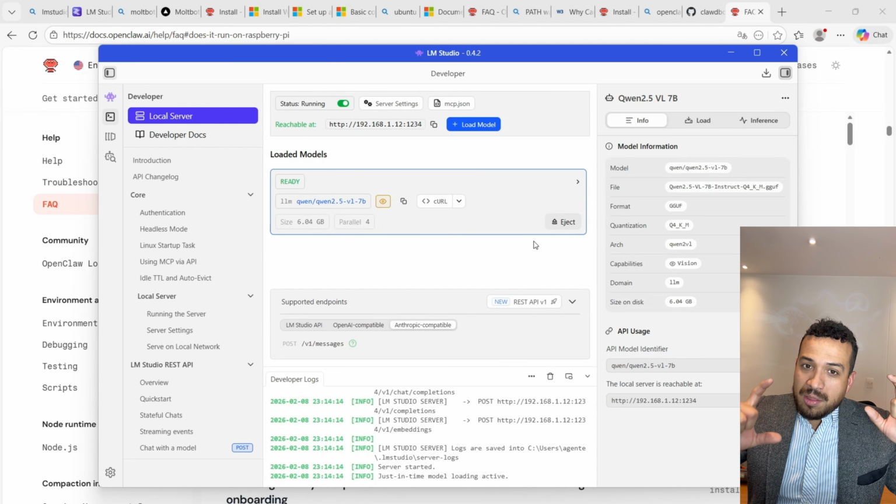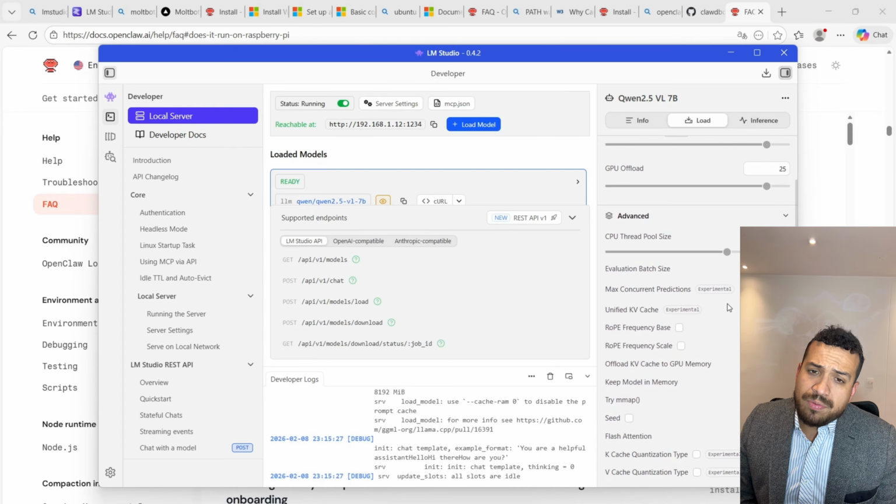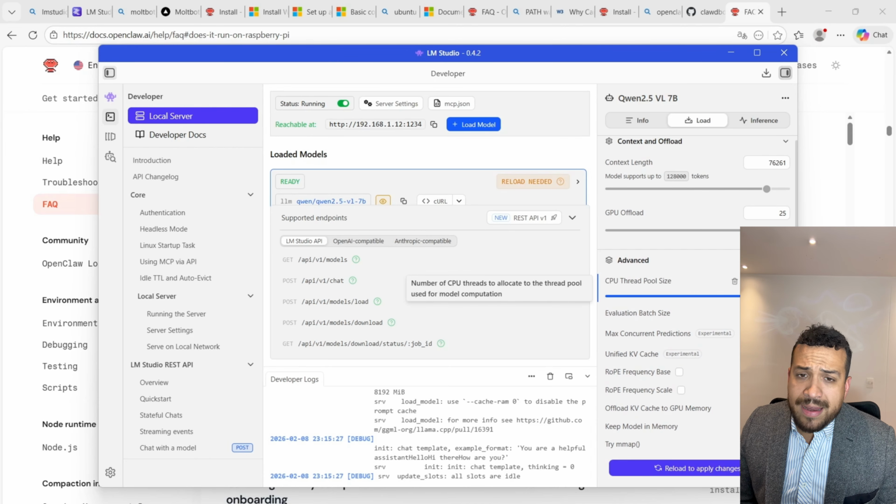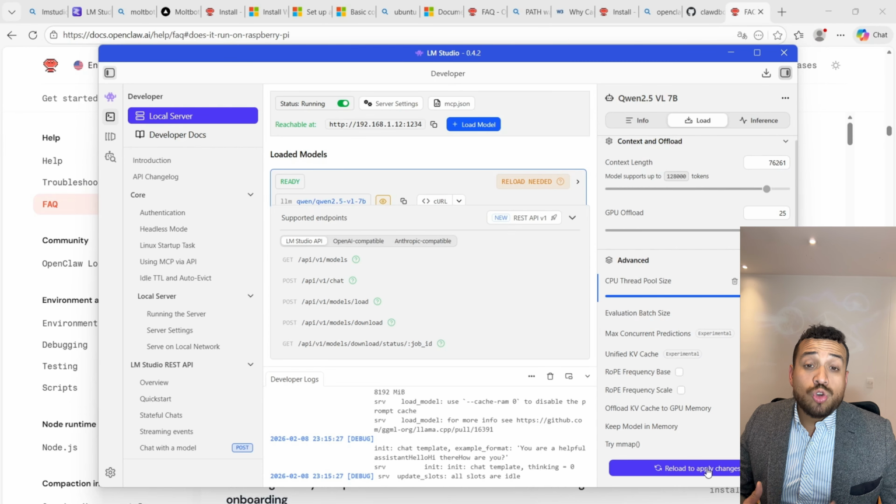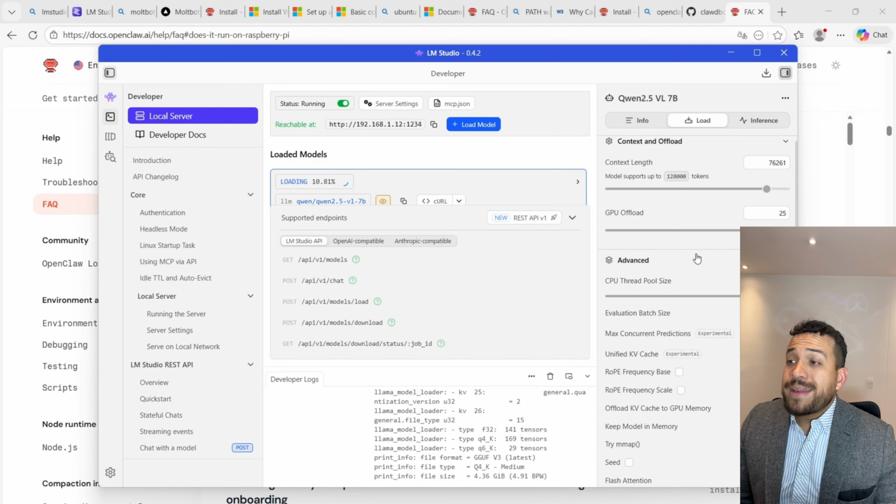Remember, for this kind of test and process you need a GPU of at least 4 gigabytes, and for RAM I really recommend 24 gigabytes, or you can use 16, but it's good. So we will configure the threshold and the CPU pool size. It's highly recommended to put 9 or 8 because you need to have a fast response. You want your bot to respond very quickly. So that's the idea. Now we need to test.